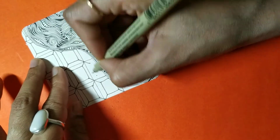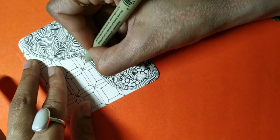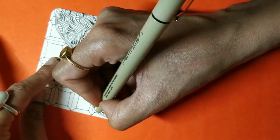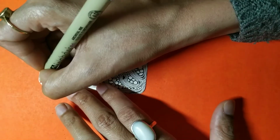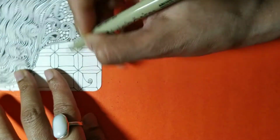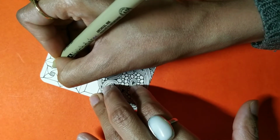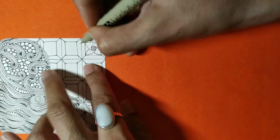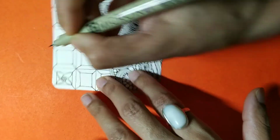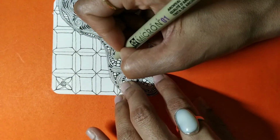Since we have already drawn a lot of lines, so trying to minimize it now, right? So I have created these sections, and now what we can do is add the pattern wells inside, right? Already learned this pattern earlier, just adding that pattern inside, and from here almost till the end, right? So you've already learned this pattern, right? I'm going to fill it the same way.